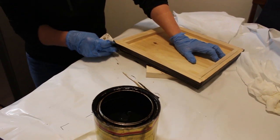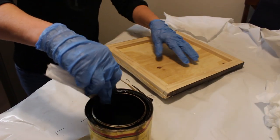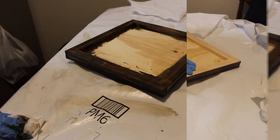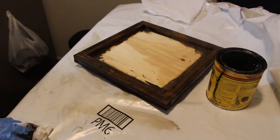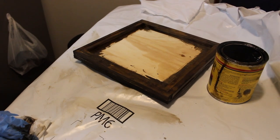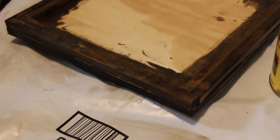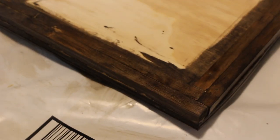On this project, after a few minutes to give the stain a little bit of time to settle, we should be able to move on to the next step. We've finished the staining. We don't need to stain the part where we're going to adhere the glass tiles, but we did want to stain the sides so when you see it you do not see the bare wood. We like this stain — we've used it in several projects and it does not disappoint. We're going to give the stain just a few moments to dry, then dry fit the tiles, adhere them, and this will be another project done.